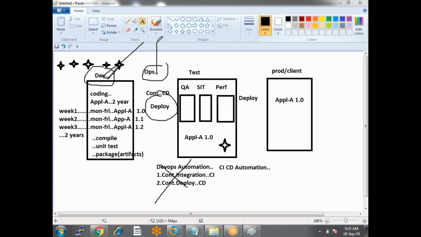Now, I can give you one question here. It's also asked sometimes, but these questions will be asked for senior positions. If you're applying for 5+ or 6+ years experience in DevOps, you can expect this question.